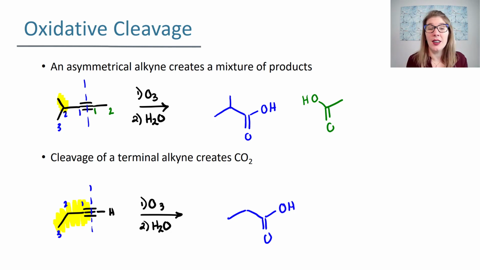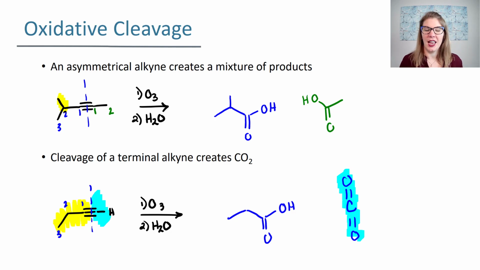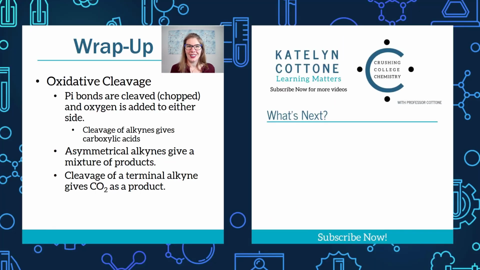The weird part is what happens to the other side. You only have 1 carbon. Have you ever heard of a 1-carbon carboxylic acid? Oh, you haven't? Okay, because it's not a thing. So you know what's the closest, though, is carbon dioxide. So you end up getting carbon dioxide from cleavage of the terminal alkyne. So that's where this one comes from. If you want to look at the mechanism, you'll probably have to Google it because I don't think it's in very many textbooks. Let's wrap up.